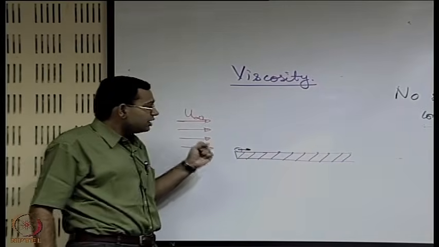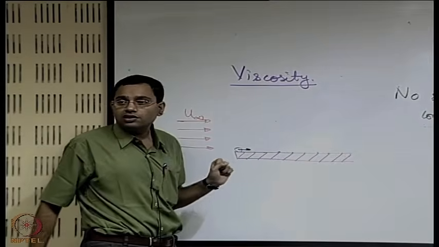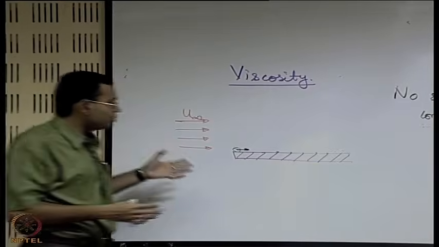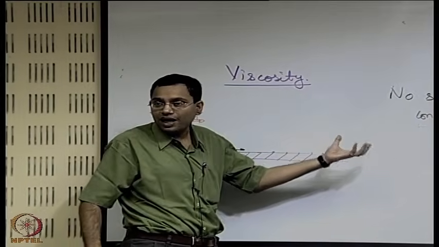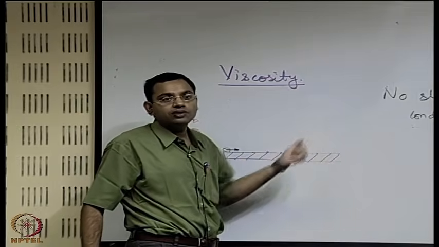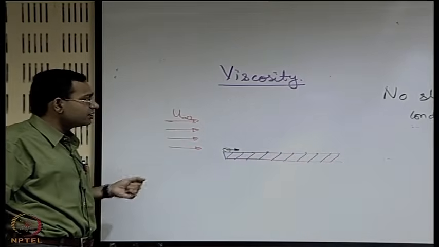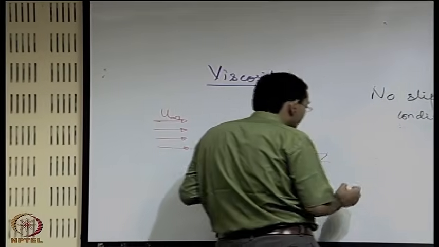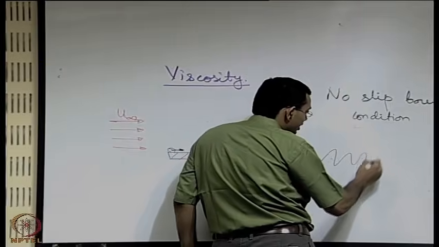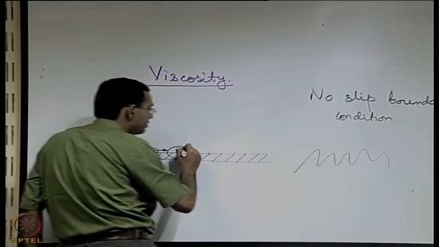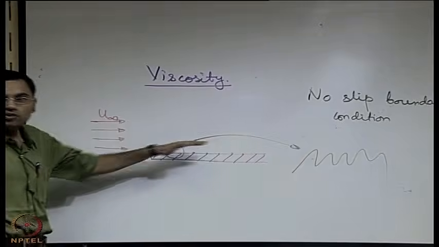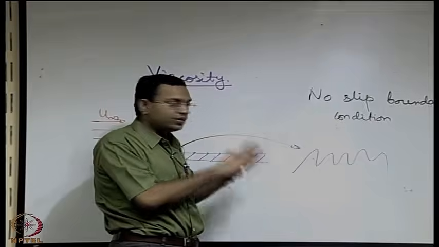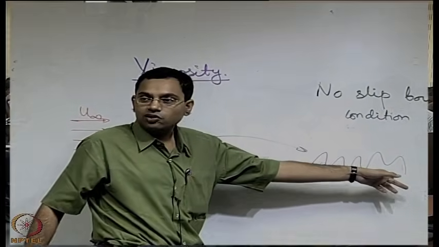For liquids, it is difficult to believe that the no slip boundary condition will not work, because liquids are very compact systems. So liquid molecules will not be insufficient in number to have inadequate collisions with the wall, but for liquid molecules there may be slip because of certain reasons. To understand the picture of what happens in the liquid molecules, let us consider a small element of surface like this. The surface may look very smooth on top, but if you look at it under a very powerful microscope, it will be much worse than what I have drawn here.